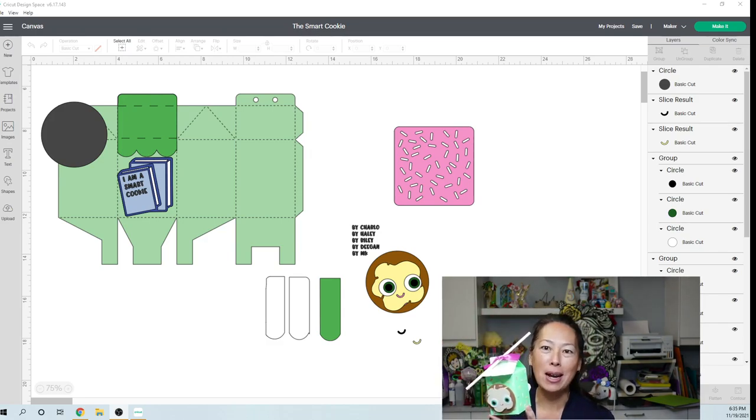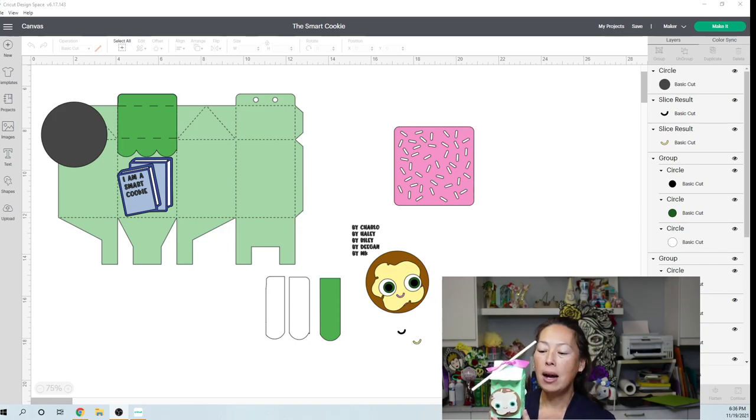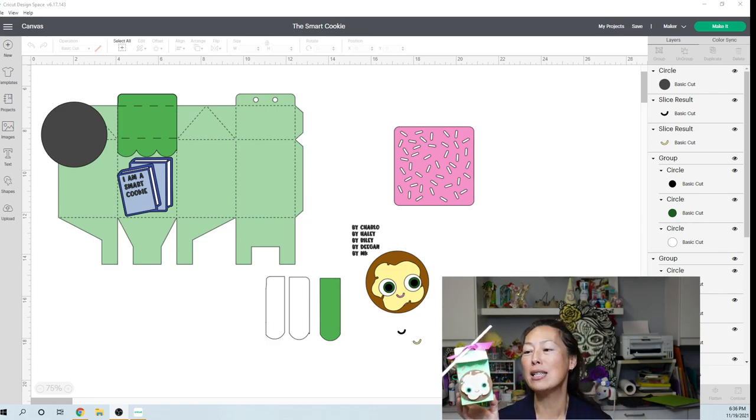She's one of my favorite designers. I love her files. This is actually probably going to be one of my top favorite files because it is so easy to fold. I've done lots of reels and a tutorial — you can see me folding it. It's so easy. It just needs one strip of glue to close it up and make it into a cube, then everything else you just fold up. At some point I think I'm going to do this blindfolded, that's how easy this file is.